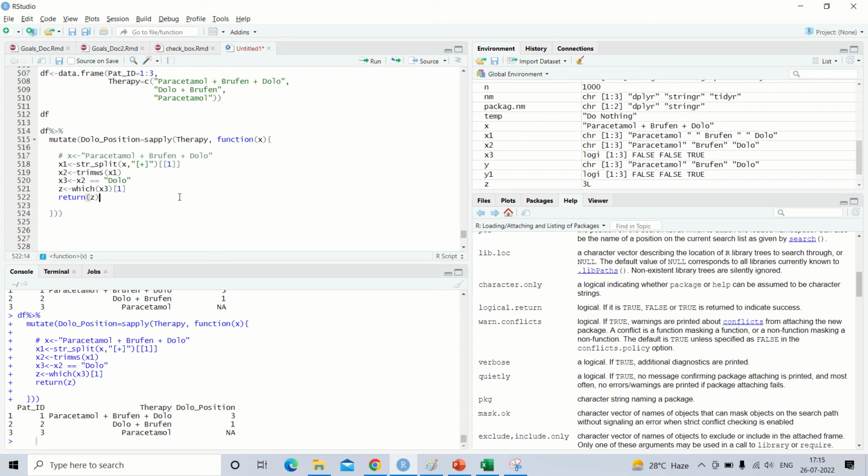So using this simple example, we saw how we can break a text using a string split function, and then we can do string matches. The strategy for handling text is to create a column which contains the text, or if it is already there, use sapply, and break the text using some symbol or some regular expression. Currently, the regular expression we had was to break it using a plus sign, and then once the text is broken based on a regular expression, you identify whether the pattern that you want to match is present in that string or not.